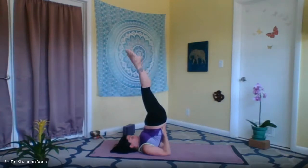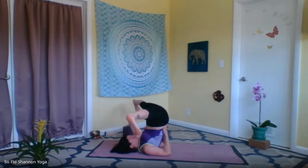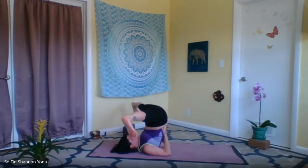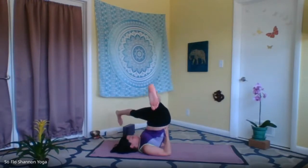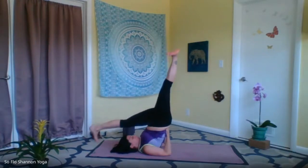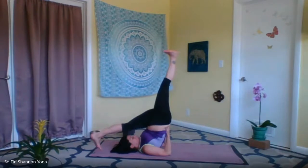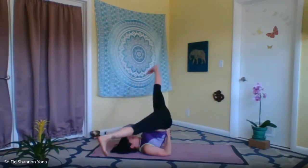If it's safe, open the feet into a wide V. Toes down, heels up, and push out through your heels. Keep breathing. If it's still safe, we're going to play a little bit, rotating left foot down behind your head, right foot up to the ceiling or sky. Breathe. Take one more deep breath here, and we're going to see if we can go back into the V. And then maybe switch right leg down, left leg up.